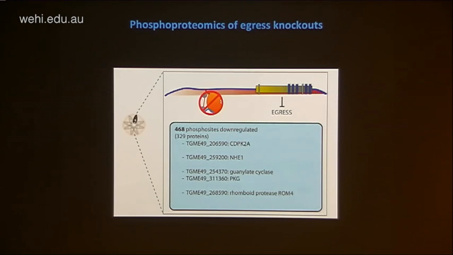from another group. We're also able to see that knockout parasites weren't upregulating phosphorylation of a guanylate cyclase or PKG, both of which are obviously involved in PKG signaling. Guanylate cyclase is the enzyme which produces cyclic GMP. And you also saw a couple of interesting proteins like a rhomboid protease here, which is known to be important for gliding motility of parasites.